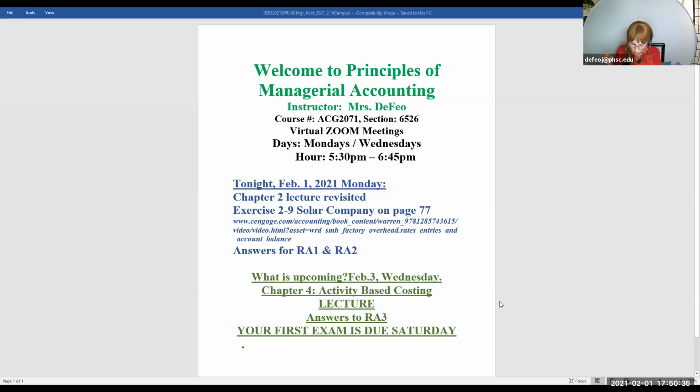So in order to do that with a journal entry, you're going to debit work in process, because work in process is inventory. What happens when you debit an asset? Does it increase or decrease? Increase. Very good, Myra. And we're going to credit materials, another asset, so we reduce the bucket of materials by whatever amount it is, and we increase work in process. So the entry is debit work in process and credit materials. And that's on page 52.